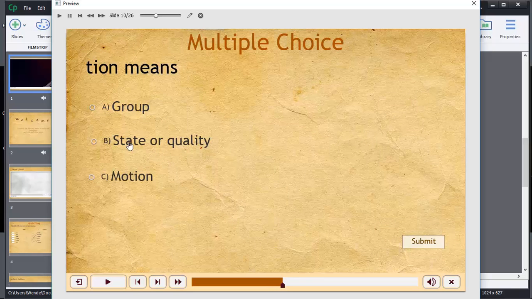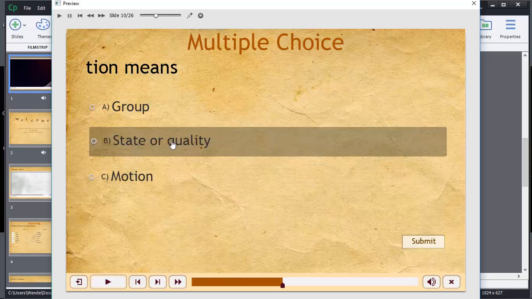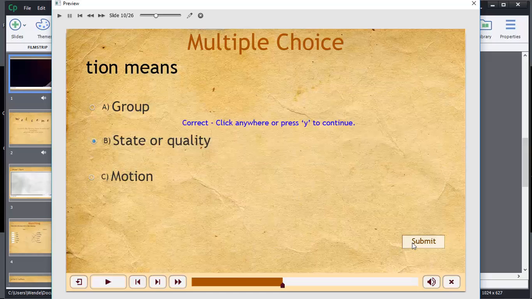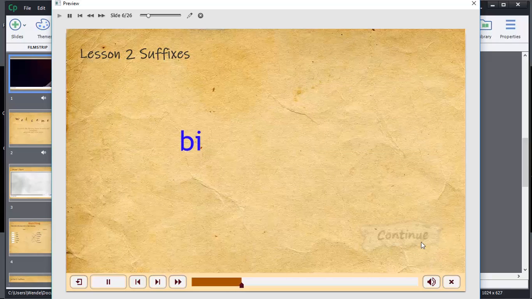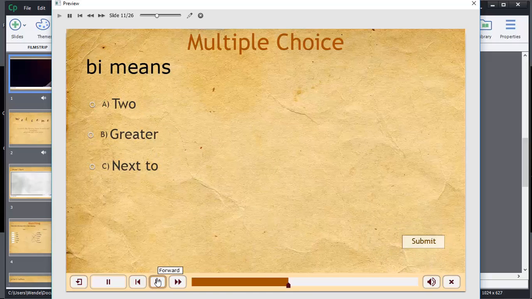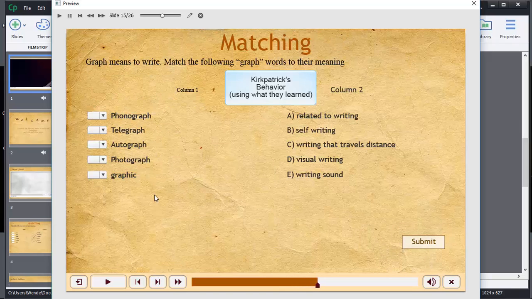Once that is gone through, then there is another little multiple choice quiz that helps them to make sure that they have learned the information. Then it will go on to the next thing. Of course, if they get it wrong, it will tell them incorrect, and then it will take them back to review all over again until they are able to get the information correct. And then they can retake that quiz so that they can get it correct the whole way.